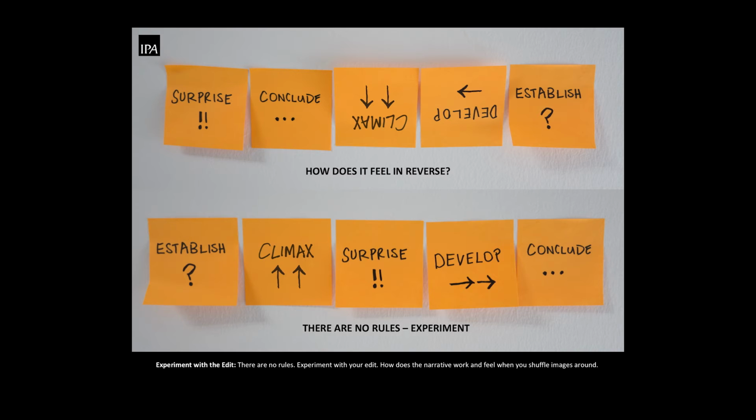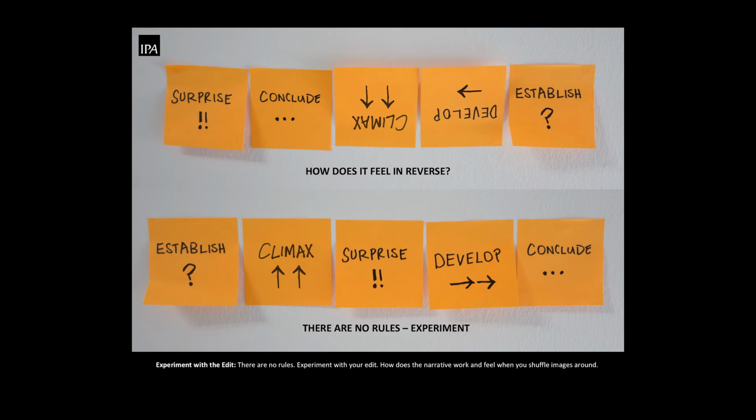So how does it feel, for example, if we reverse the sequence? Right after surprise, we start with the concluding image, which in previous cases was the question. So we could start the sequence by asking a question first and then going backwards. And also for dramatic effect, obviously if you introduce the climax image earlier, it has a lot more dramatic impact on how we read the sequence, because you're jumping straight to the high point, the turning point in the story.